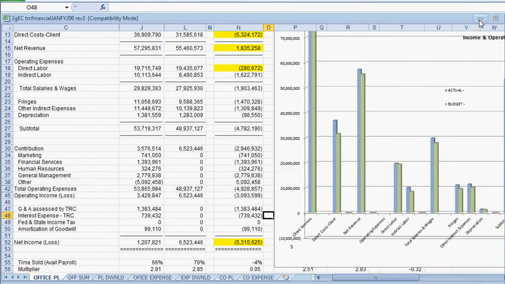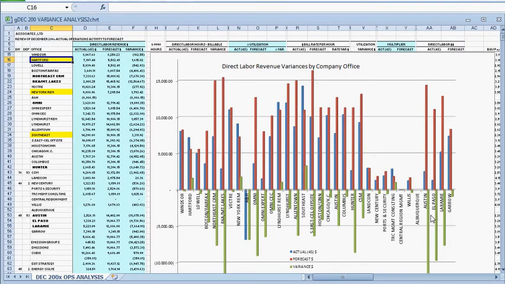So the next area is the income direct labor revenue variances by company office. So each office itself, we're comparing in red here what we forecast values. The actual values are the ones in blue, and this is the revenue, what we were forecasting in the revenue, while the green here is how much we're off, either on a negative, which is down, or positive, which is up. Positive meaning that we actually got more than what we forecasted. So as you see here, there's so much red, so our forecasts were way off, the budget was way off than what our actual for this certain year on these companies.